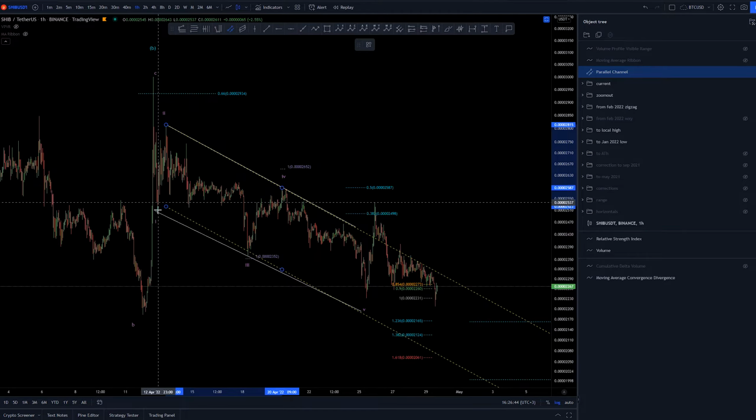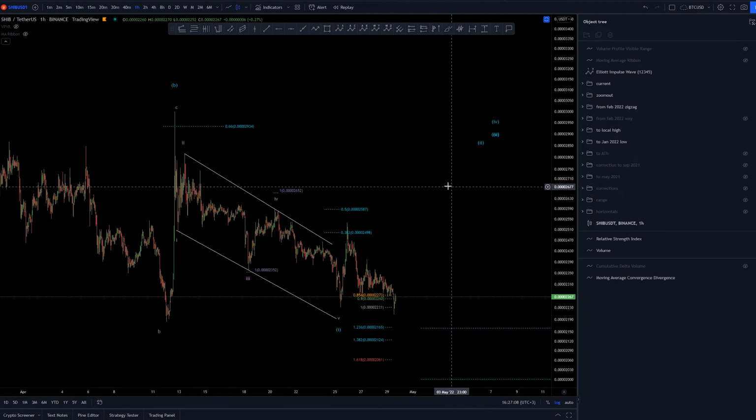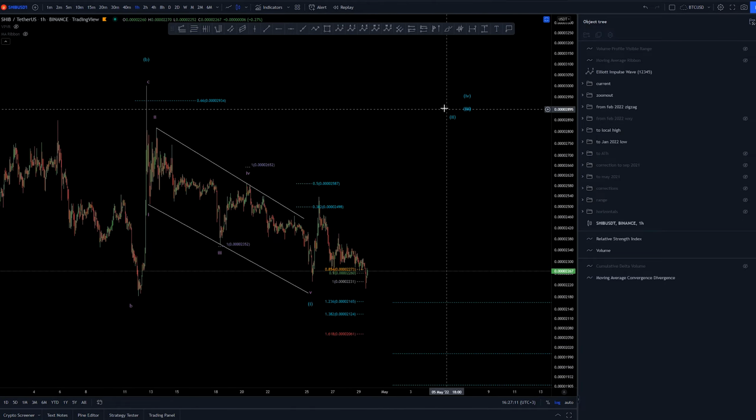Leading diagonal. Now, this would create the scenario where this is one of minuets, for, let's say that is minuet. Could be, actually it is sub-minuet, because this larger time frame here is minuet and this is actually micro. So what are we looking for here? We're looking for the wave 2 retracement.